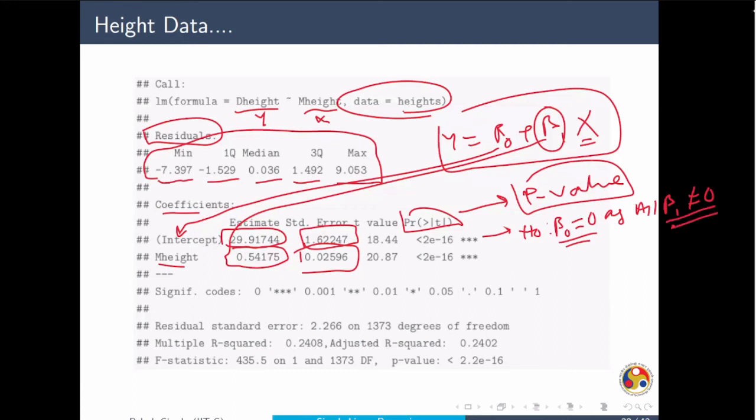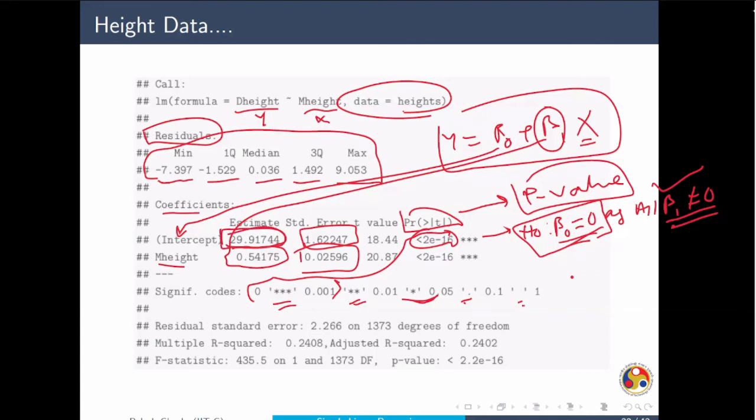Here, we find that the p-value is very, very small, and this quantity is saying that the p-value is lying between these two values. If it lies between 0.001 and 0.01, then we'll have only 2 stars. And if it lies between this one, 1 star, similarly this one. So that means this is highly significant. Significant means we are rejecting the concept of beta naught equal to 0. That means we are saying that beta 1 not equal to 0, this is significant. Significant means that this value has some importance there, very loosely.